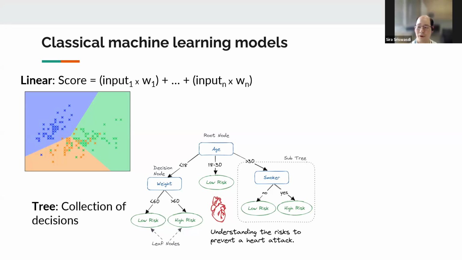So a tree model tries to figure out which question or which condition to check first. And then based on the response from that answer, what's the next question to ask? In terms of biology, this might be which biomarker to check first, like which protein to measure first. And if that protein is high, what should be the next protein that we check? If that protein is low, what should be the next protein that we check? So this is also driven by the data.